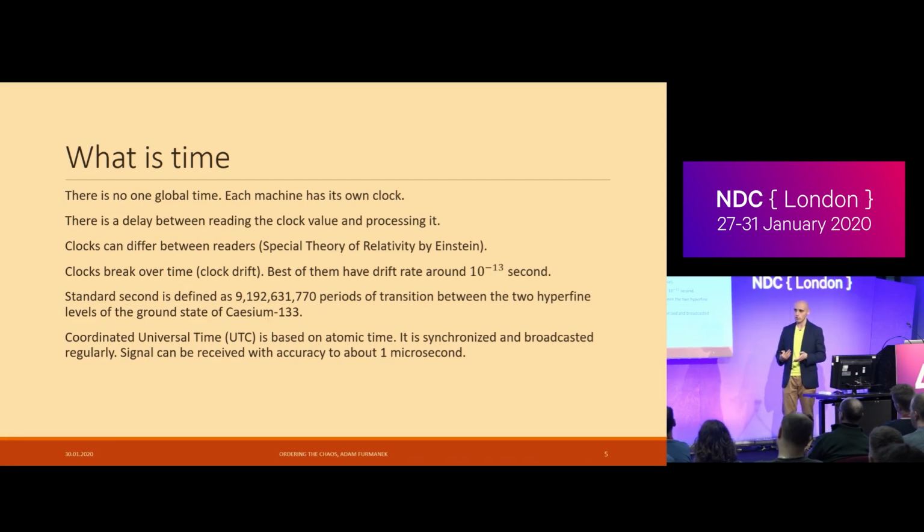And while for us humans, it's not a problem when it differs by a second or even by a minute, for computers, it gets really serious because all the operations we are running in our systems are pretty fast. An operation can execute in nanoseconds. So if our clocks differ by a second, it's way too long for the operating system and for the machines to figure out what is going on.